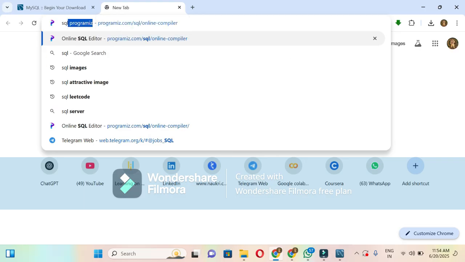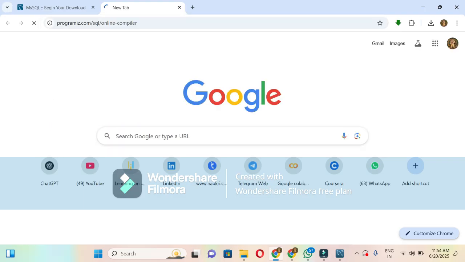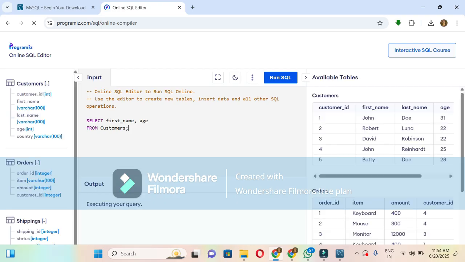The example tables are present by default, so there is no need to create more tables. There are by default 3 tables created and the data has been assigned to them, so we can easily perform the string functions here without any difficulty.